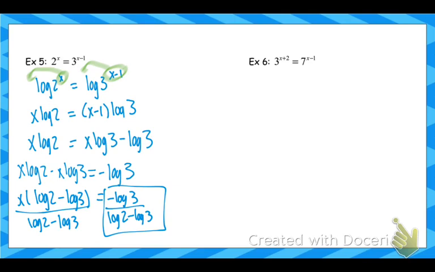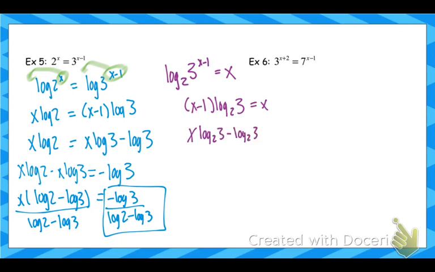Now, like I said, there's actually more than one way to do this problem. So what you also could do, I'll write this one over here on the side in purple, is I could go ahead and write this as log base 2 of what's on the other side of the equal sign equals the exponent, because 2 to the x is equal to 3 to the x minus 1. And it's going to work a similar way. Okay, the x minus 1 is still going to move to the front. I'm still going to distribute. I'm going to get everything with an x on one side. I'm going to factor out that x.